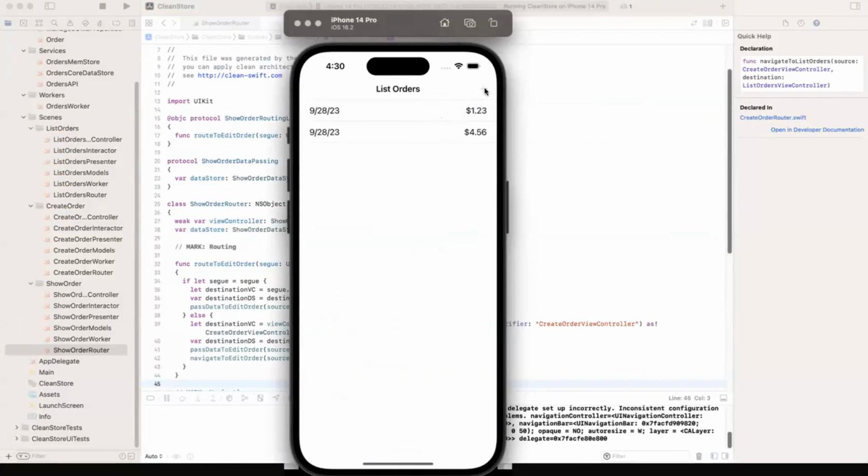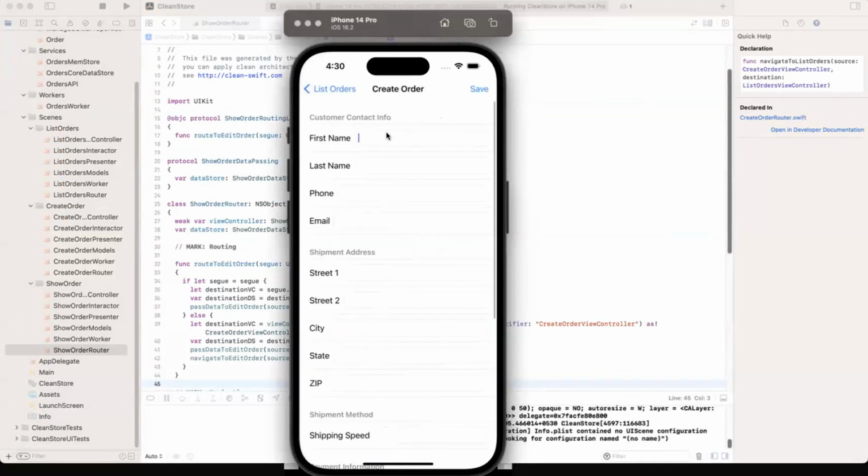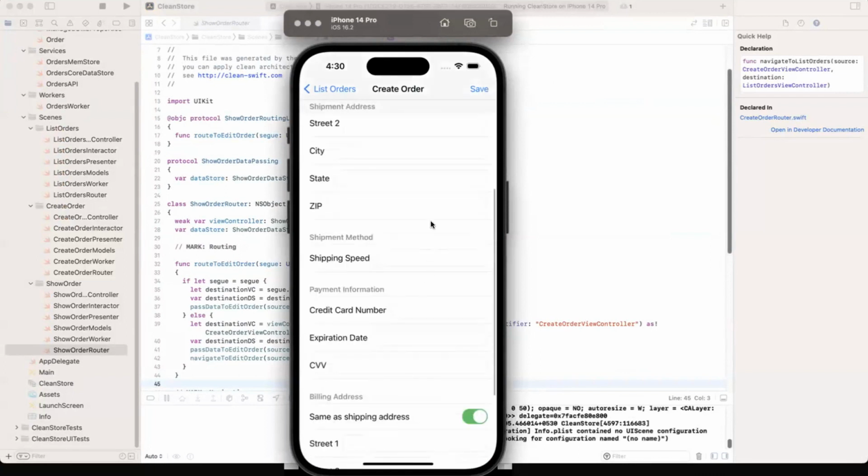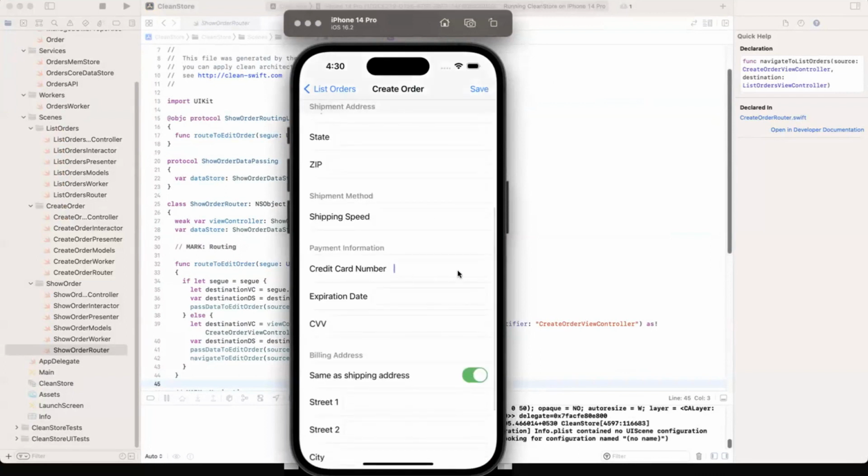So I'm creating one order over here. I'm storing it locally, say Raj. I do not have any cards, say.